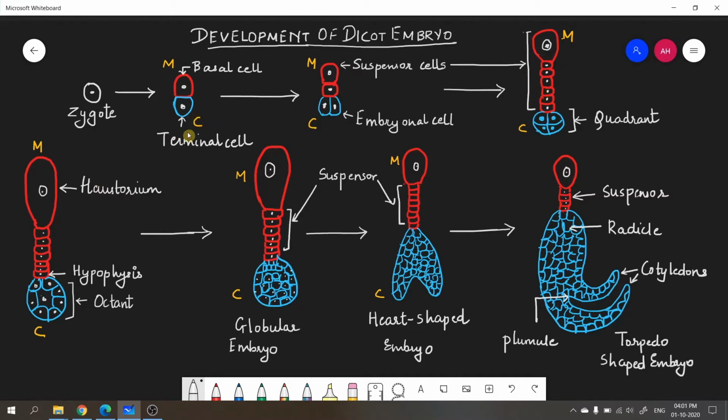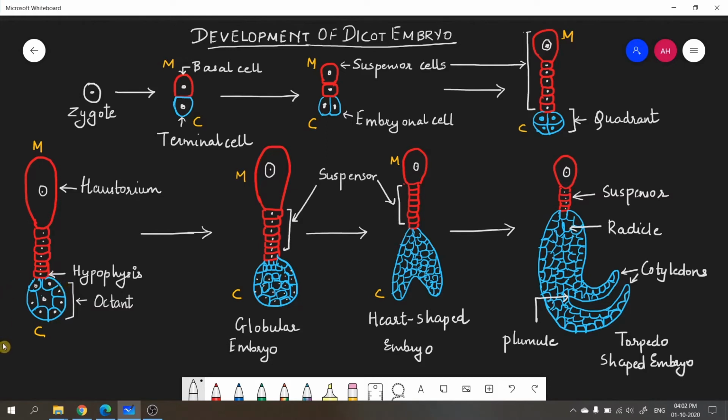Let us now look into the terminal cell I was talking about. Now the terminal cell or the embryonal initial cell undergoes division. Right, you can see the two cells that are formed here, and then further they will undergo second division to form a quadrant. Right, you can see the 4 cells formed here, which we call a quadrant, and quadrant stage is followed by an octant stage because there are a total of 8 cells that are formed. An important thing to note here is the cell division that occurs in the embryonal cell. All the cell divisions are at right angles to each other up to the formation of an octant.